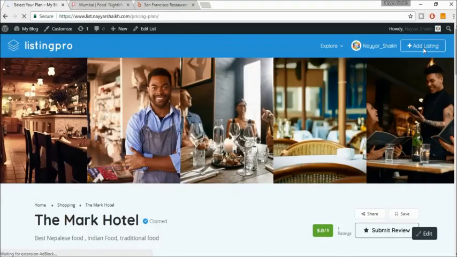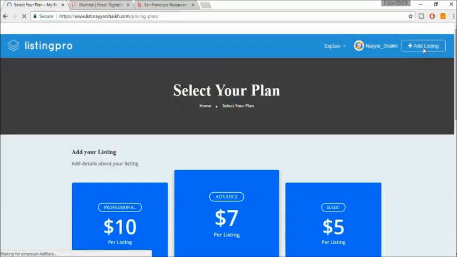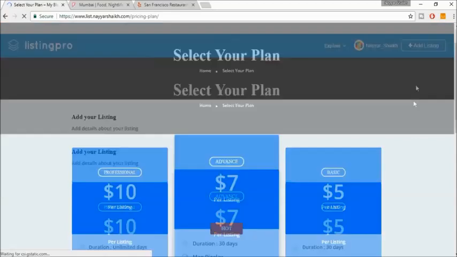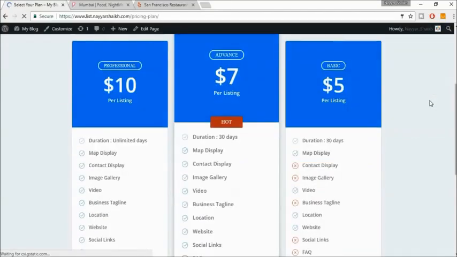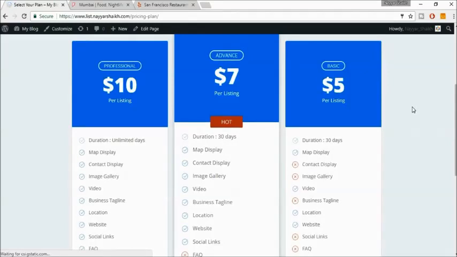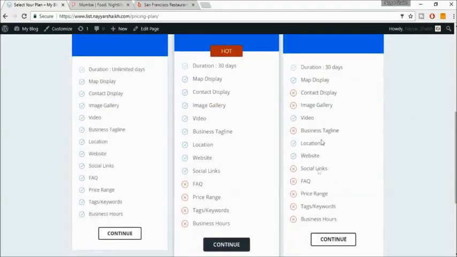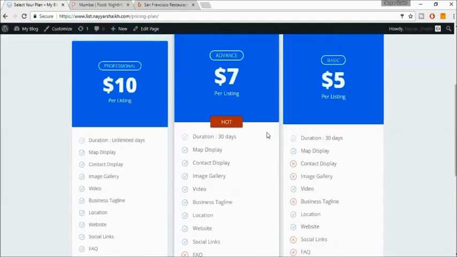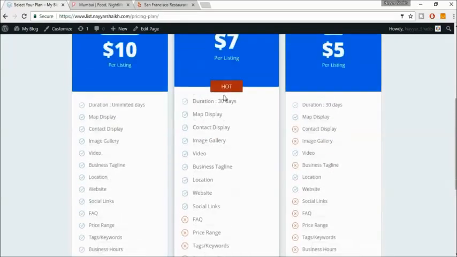It's a very important page. It has to be something good. When someone does that, they get 3 different plans: basic, advanced, and professional. Like we get everywhere, different plans with different features. One plan has this feature, another has that feature. The basic plan has some features, and most of the important features are not available. Then we have the advanced plan, which is recommended by the admin.